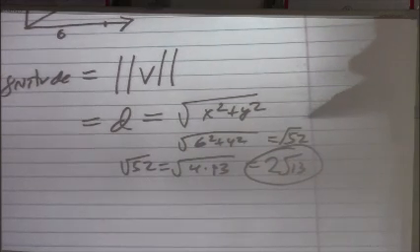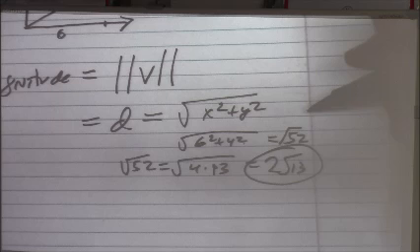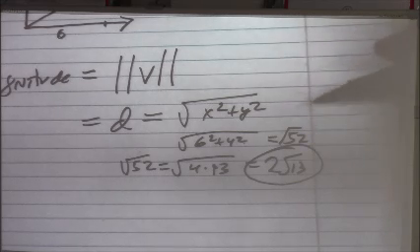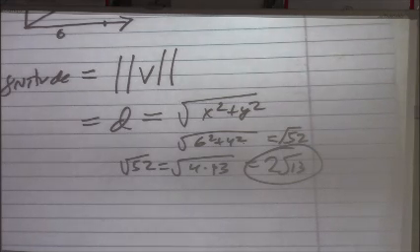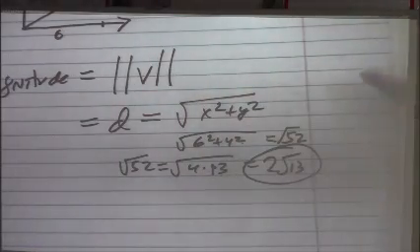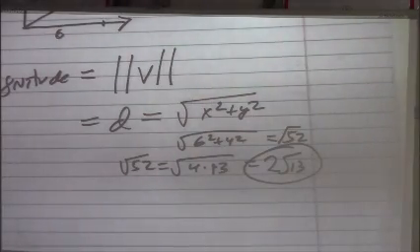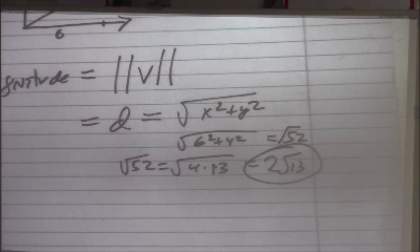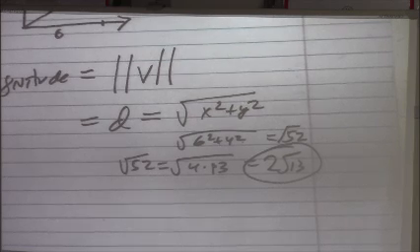I will not accept square root of 52 as an answer because there's a perfect square in it. And I will not accept it as a decimal because this is not the real number. It would be rounded, and if you could round these distances, that would be okay. But you'll notice through all the questions in the textbook, they never round it. They always leave it in square root form if it is one.